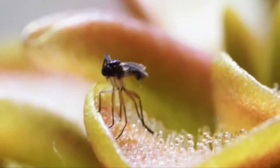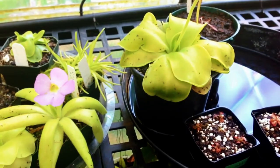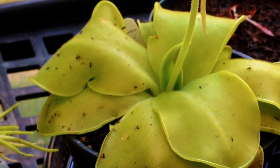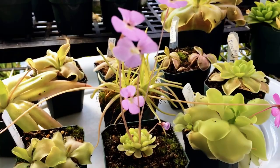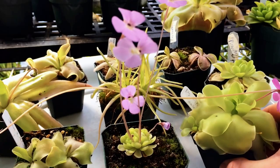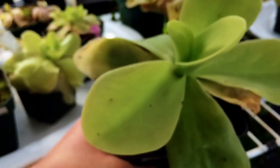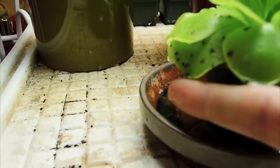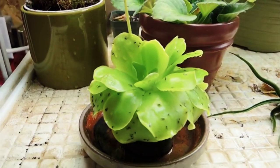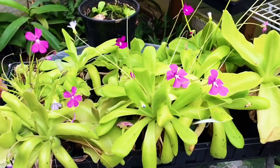Butterworts. Butterworts are the insect-eating plant equivalent of flypaper. They get their name from their broad green leaves, which are covered in tiny, granular hairs that secrete sticky, greasy mucilage. These mucilage drops cause the leaves to shimmer in the light, attracting hungry insects. The surface of the leaves performs dual functions: trapping and digesting prey via a series of glands and limited movement. Most are light green, but in bright light some turn pink, a color that may help attract prey. A small drop of glue can be found at the end of each of the thousands of translucent hairs covering each butterwort leaf. Bugs that land on the leaf become entangled in the surprisingly grippy mucilage. As the insect struggles, it comes into contact with more mucilage and becomes saturated with glue. The lucky ones only lose one or two limbs; the majority become glued to the leaf's surface and suffocate.